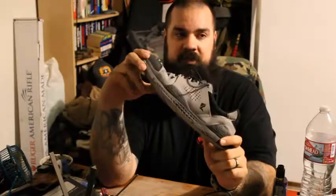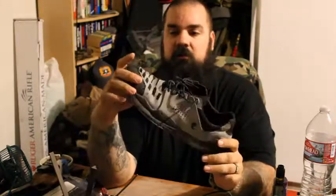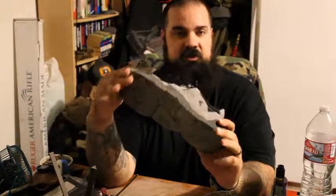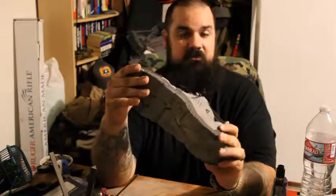Nothing bad to say about these shoes at all. I will say though, at SHOT Show I was introduced to another shoe that they're coming out with, which is an all-terrain shoe. I believe they call it their Zodiac Recon. That is a shoe that I was really excited about because I had talked to them before saying how I wish they could have a shoe as low profile and light as this that would have enough traction outside to be able to run in matches. When I was at SHOT Show this year, they showed me what they were coming out with and I'm very excited. I really hope I can get my hands on a pair of those to test out and try at matches. If I do, there will be a video coming for you guys.